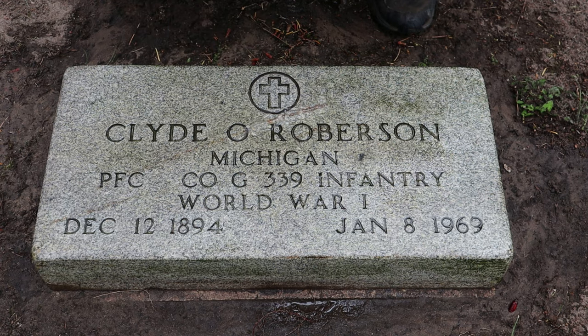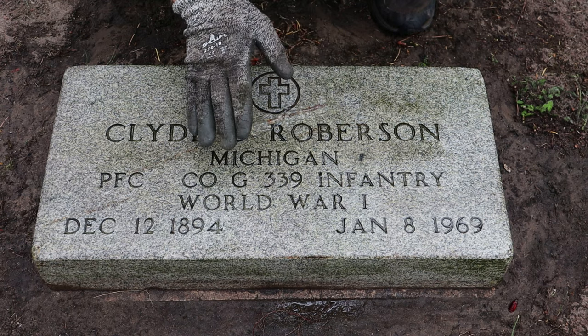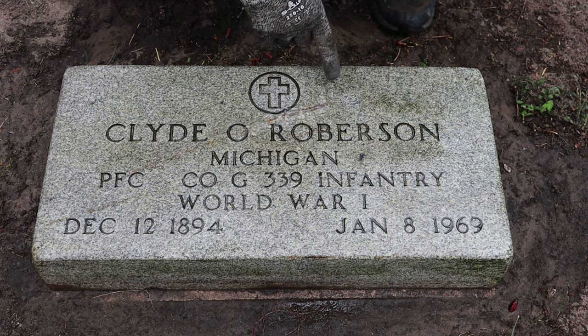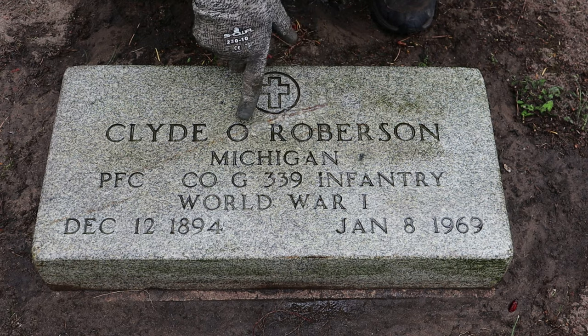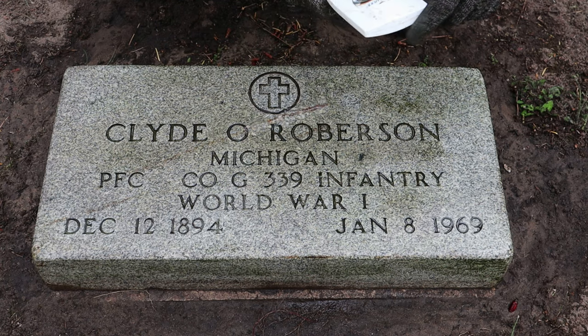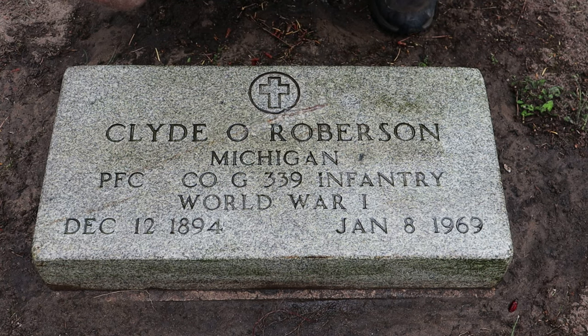The weather may have been just slightly too cold, so put a nice thick layer of it on there and just let it sit. And if that is rust, this will start to turn purple, and I can already see it starting to turn a little bit. It's starting to get a little bit darker, so I think that is a rust stripe that is across there. So we'll leave that on there. I think I'm going to leave it for probably about a half hour. I'm going to go and look at some other headstones in here, some other veterans that are close by, and probably do some cleaning on those. And then we'll come back and see how this did.